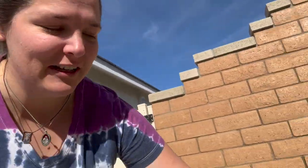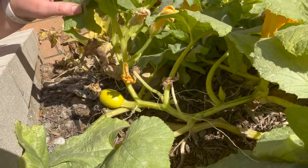Let me actually check. There's another little pumpkin here. I don't think it will survive, but I don't know. They always pop up and then nothing happens. I've only got that one, but I only really planted for one, like I've mentioned before, so I can't really complain.